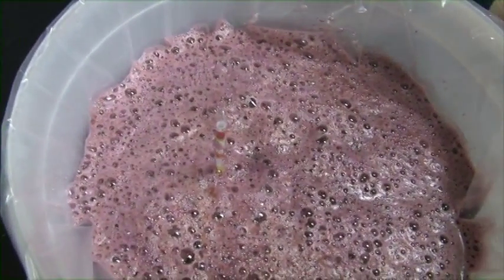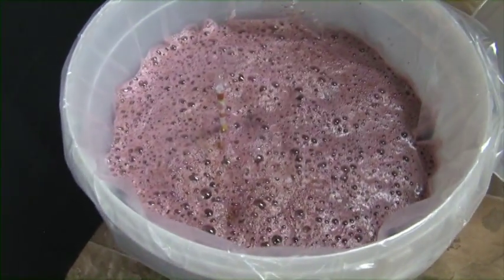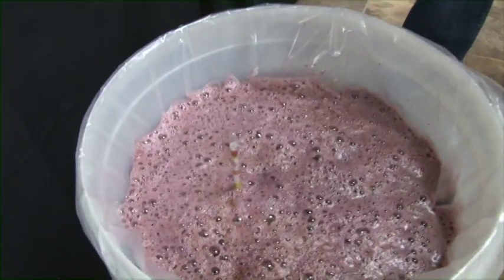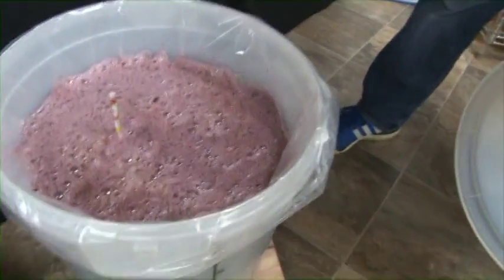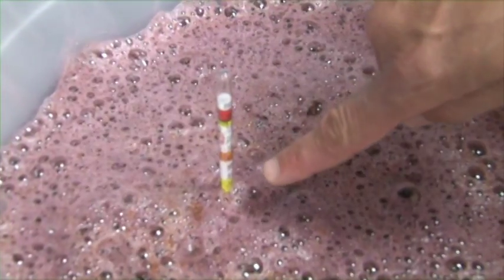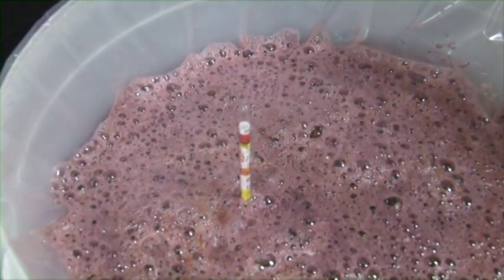So right now, if you just notice, again, I'm not going to get into the numbers and the specifics of it, because if you're not into winemaking, it can be quite confusing. This is actually the only confusing part of winemaking. The rest is pretty simple. But when it's done, we're going to want it to have it around that red level, under 1.00. Right now, it's at there because there's more sugar in this juice right now.